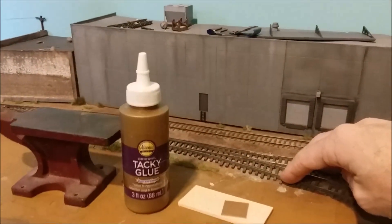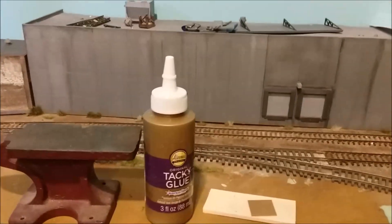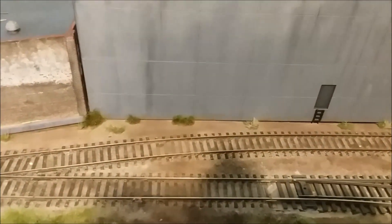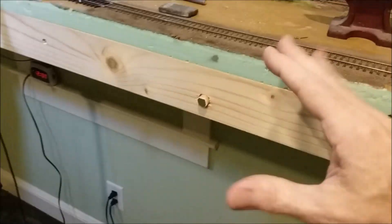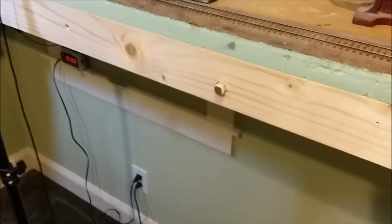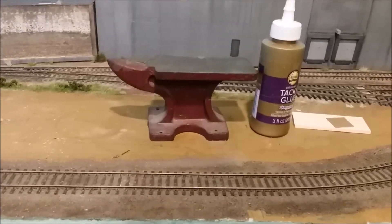As long as I was adding switches, I did the onerous task of upgrading all the switches in here with Bluepoint switch machines. So now I can switch them all with Bluepoint. I haven't put in the activating mechanism because there's no point since the fascia is going to be out here once I put it in — I'm going to wait until that's all done before I put in the activation rods.